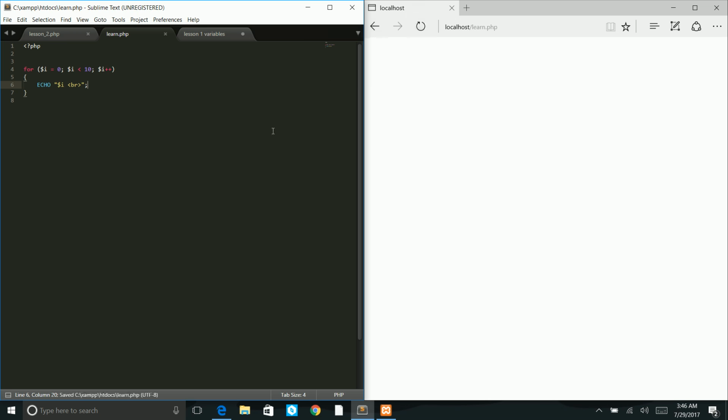So if we save and refresh, we're going to loop 10 times. And we can easily change the way this loop works just by updating one value. There we go. And that's the power of for loops. It's condensed together. We don't have to prime the read outside of the loop. We don't have to update the iterator inside of the loop. We can just perform the tasks at hand.